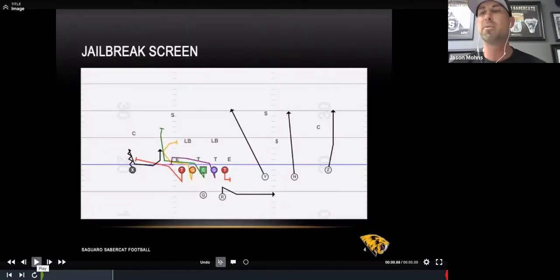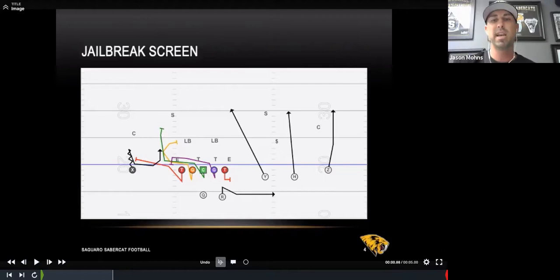Very rarely do we call just straight jailbreak screen without anything attached. If we do, our wide receivers opposite the screen, their rule is just to run their 4 vertical game. We're just going to release vertical, try to get defenders to open up outside away. And then once that ball is away and we see the defense react, we're just going to try to cut guys off. So we're selling 4 verticals away. Our running back is just going to swing opposite the screen. So that's kind of the rules if they're not involved in the jailbreak screen.